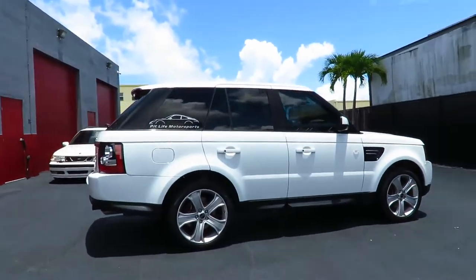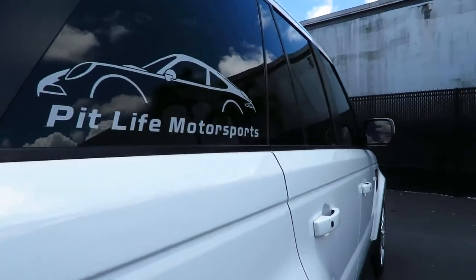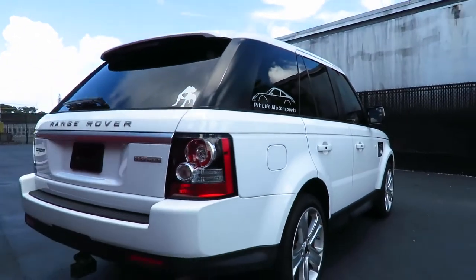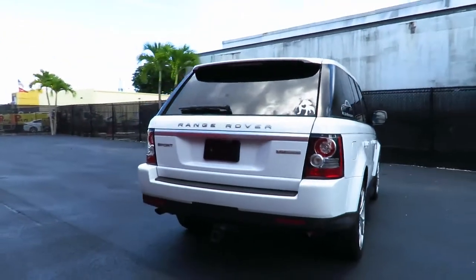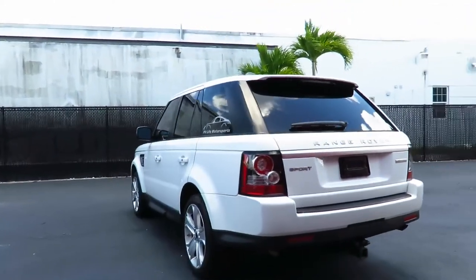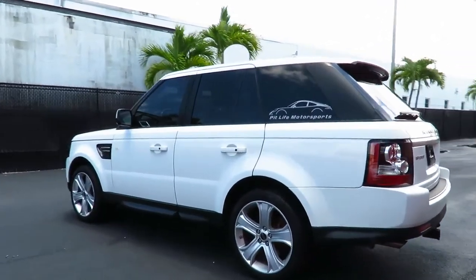And many people don't realize that when you clay bar a car, at least my policy is a clay bar has to be followed by a polish, even if it's a light polish, because the clay bar will leave some damage behind. And when I say damage, not like scratching your paint, but it leaves marring in the paint. Sometimes I compare it to a very light wet sanding, if you look at the texture in the paint that's left behind after a clay bar job.